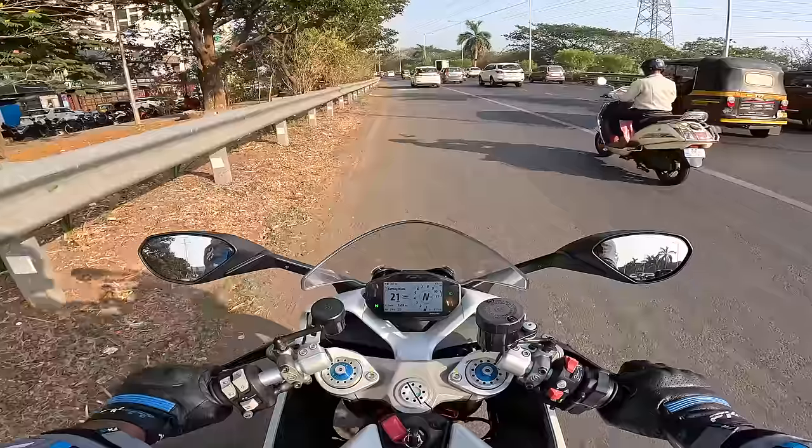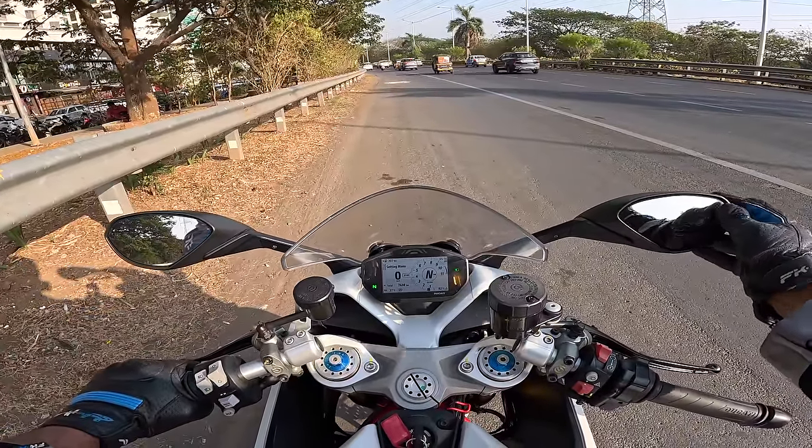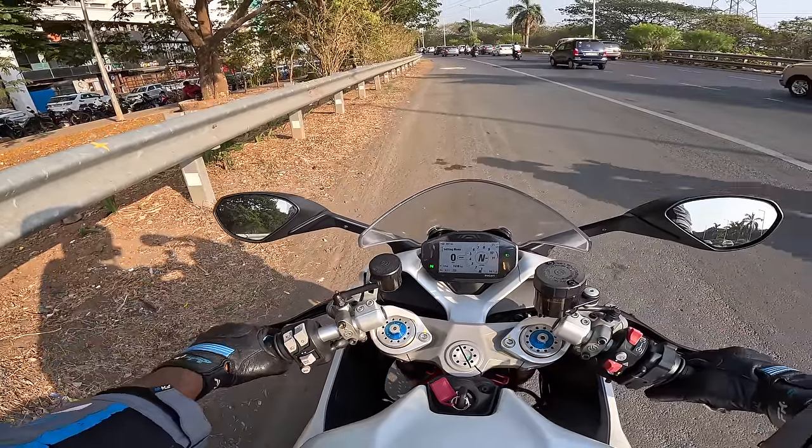I found neutral without much fuss. We're going to stop and adjust the mirrors. Adjusting the mirrors is easy. From inside, I just have to press it like this. I'm waiting for the time when the left one is easier, when there'll be a button here to adjust the mirrors, like in cars, of course.